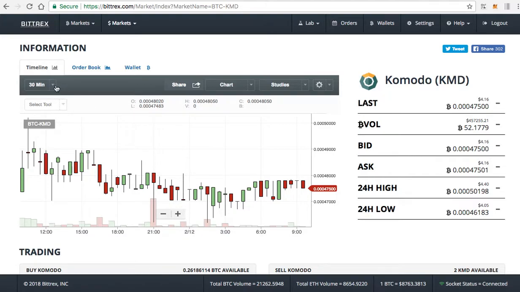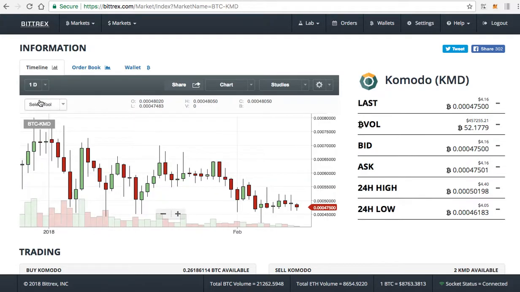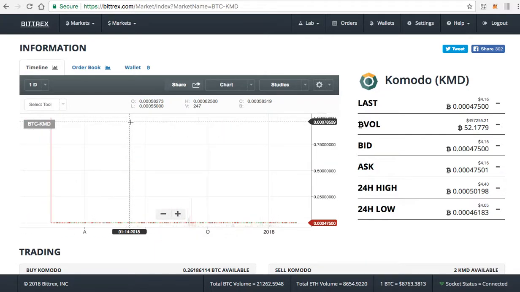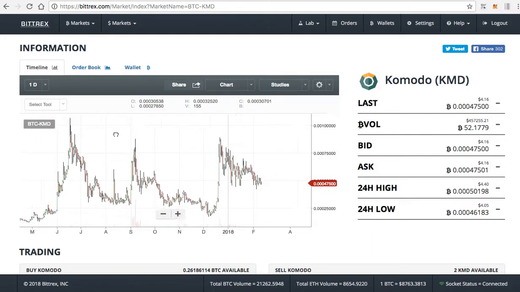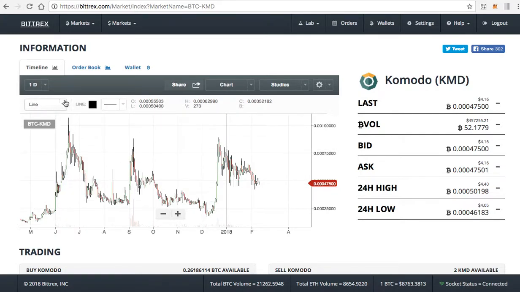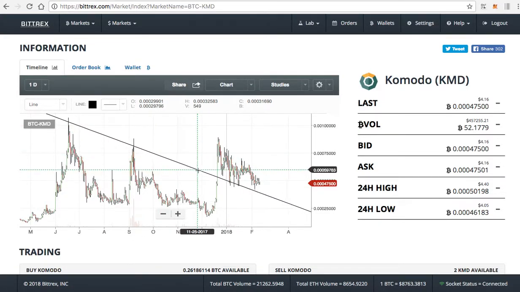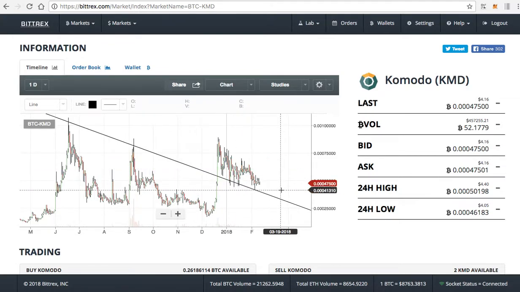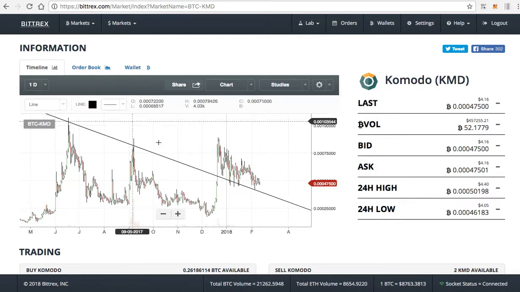Now on Komodo, what I normally do, like I said, is I'll go over here to the timeline and I'll look at the daily and I'll zoom in. Again, I've done my charting on Coinigy, so I know where I want to buy, but if I was wanting to do some charting, I'd click over here on this down arrow and I would select what I want to use and maybe draw some lines on here, what I'm looking at for Komodo. It's about right there, holding that line. So it's in a decent buy zone. It's in the 50 to 0.618 buy zone right now. But I'm going to show you guys how I set a buy.